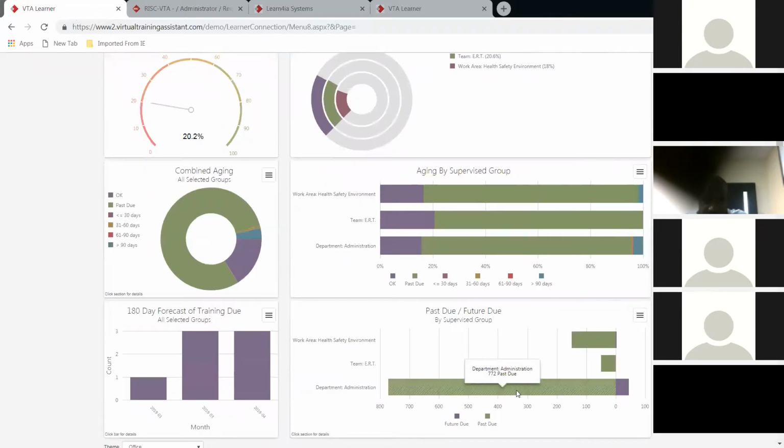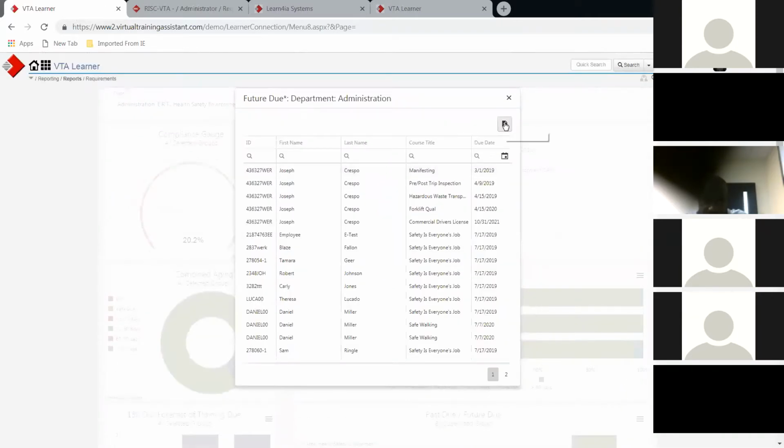I can also look, here are the things as of today that are past due versus coming due, and I can output those directly to Excel.